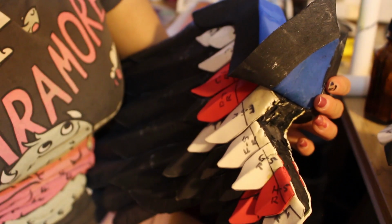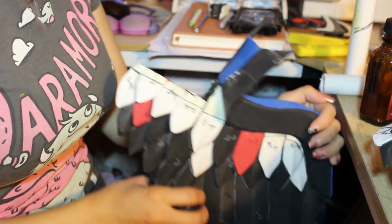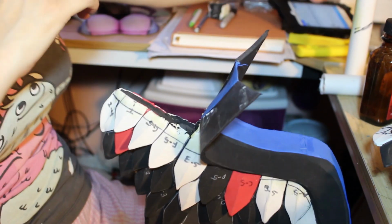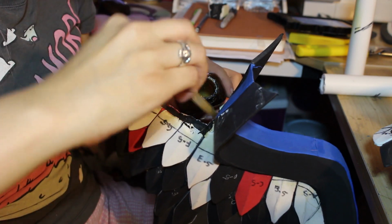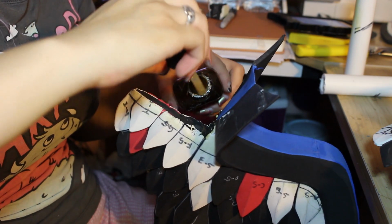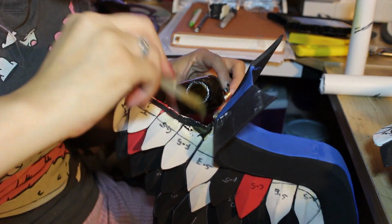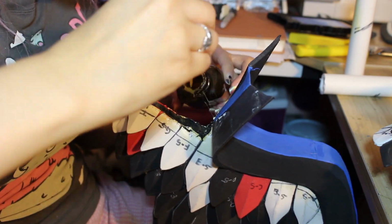Now here's where I did a bad, and I forgot that I needed to attach a PVC pipe to the inside of the top section of this. So I went in and used a heat gun to help me open back up all those parts that I glued down earlier, that top part that I glued down to the base, and then cut away a big chunk of the top section of the feathers, so that I could replace it with a PVC pipe.